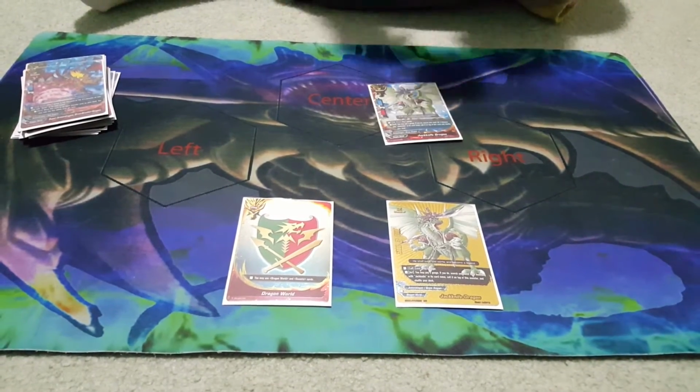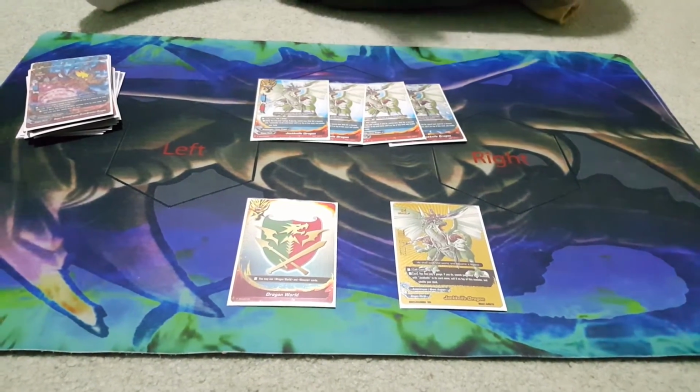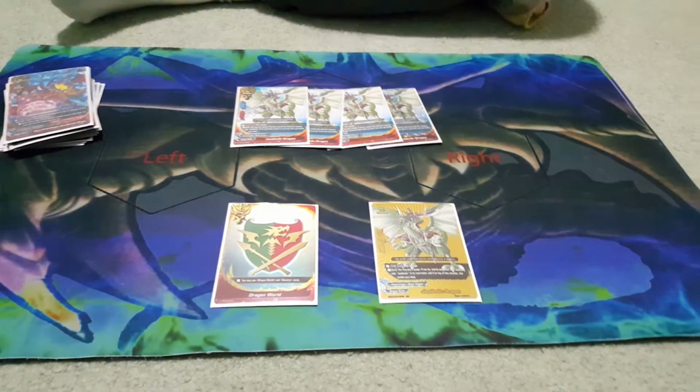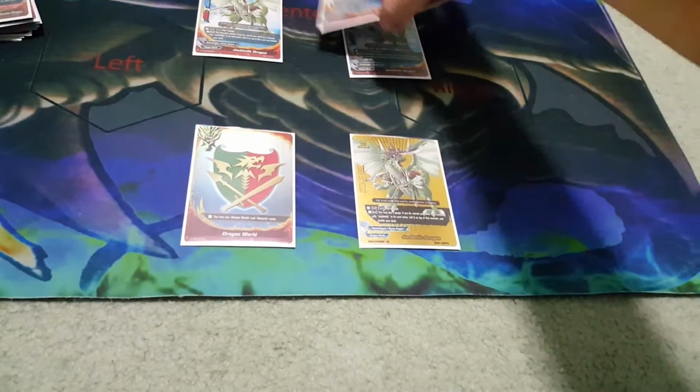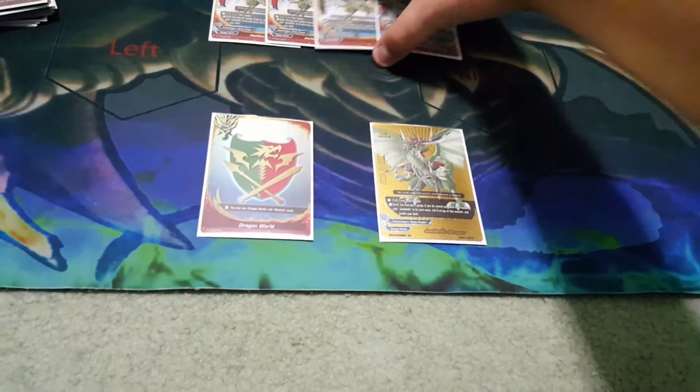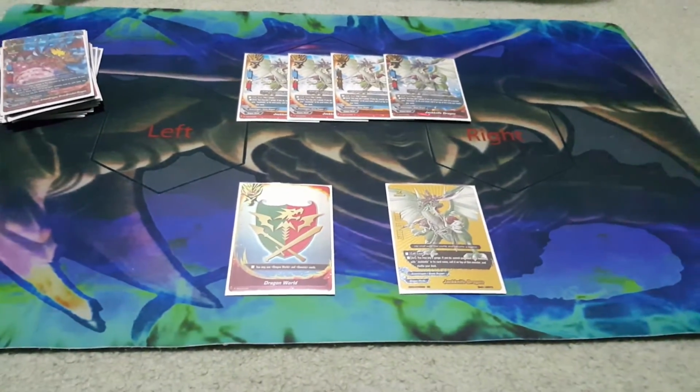So now we've got our buddy, Jackknife Dragon. I think we all know what this does. Yeah. But we'll explain it quickly. 6/3/6. Pay a gauge to call it. Oh, 5/3/6. My bad. A gauge to call it.